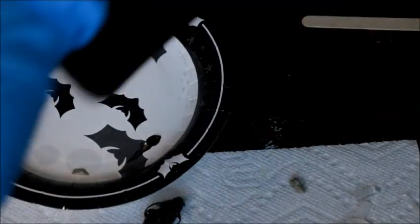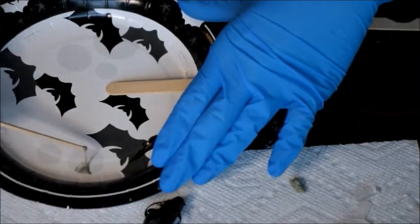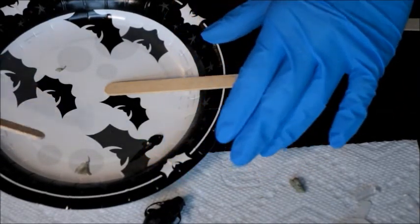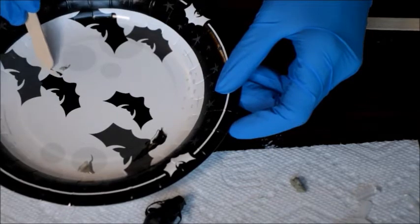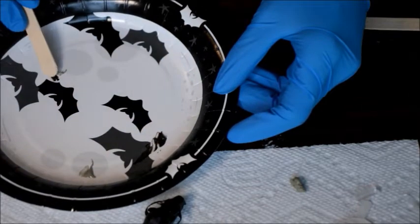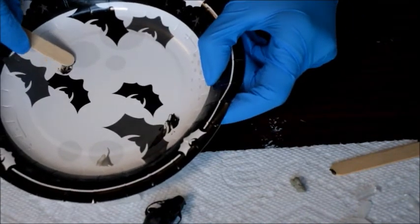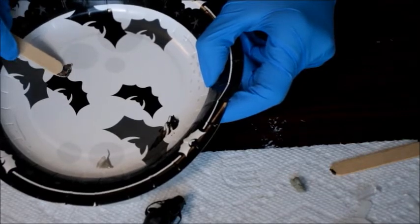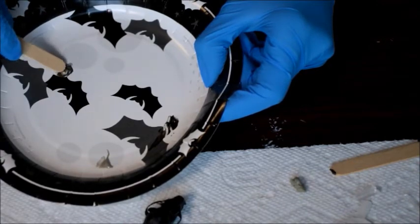Two different sides. Okay, I'm going to use two different ones and take the dollop right there with one, the dollop, try to do equal parts. This one, just like my popsicle skull, is just really difficult to deal with, and then take another one, mix the two fairly well. This smells awful.